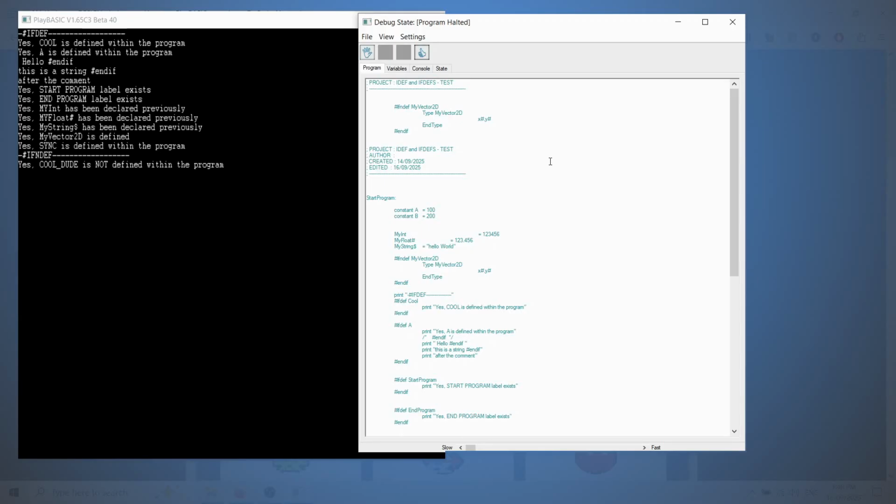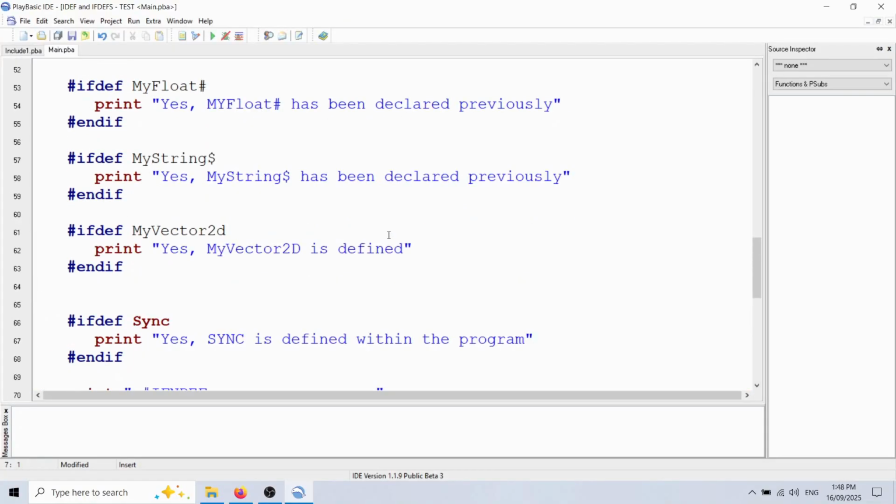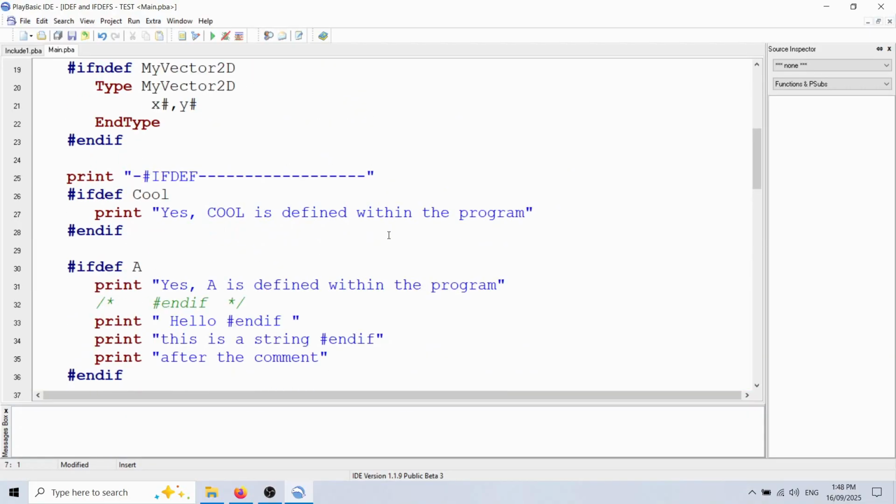Most of the time it's no big deal, but sometimes if you want to share code around between even your own projects, you can run into this kind of collision problem. It can be a bit painful. So this will help with that. The if defined, if not defined, they'll help with those kinds of things.